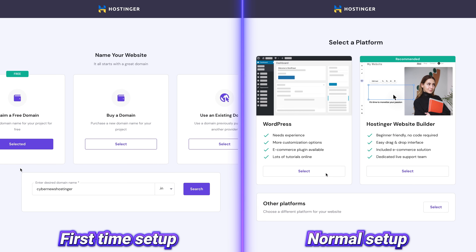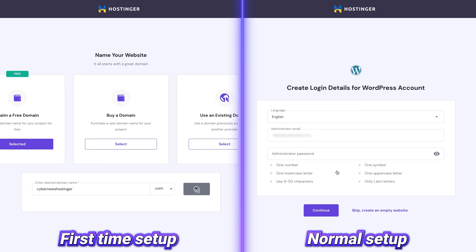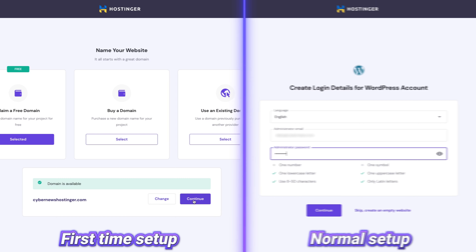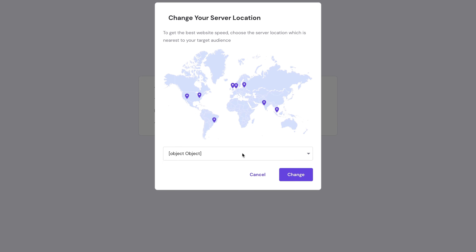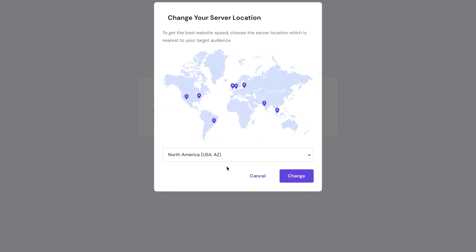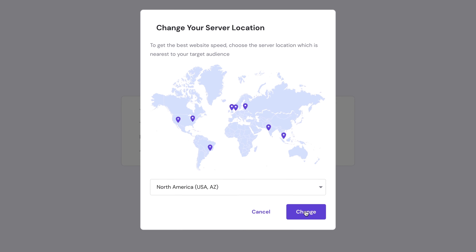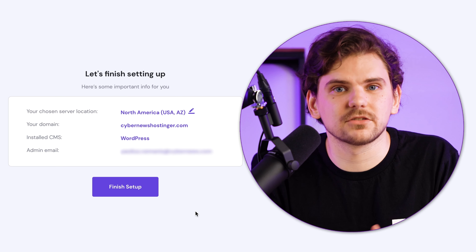So we have a plan with Hostinger — what's next? If you followed this tutorial from the start, you'll need to go through a quick first setup. There are two similar versions of the Hostinger setup: one you can call up anytime and one for your first-time registration. The main difference is that you must fill in your personal information and select your server location. Hostinger has servers in four different continents, including Asia, North America, and Europe. This helps with loading times immensely — if you know where most of your audience is, simply pick a server closest to them. The shorter the distance, the faster your site will be.